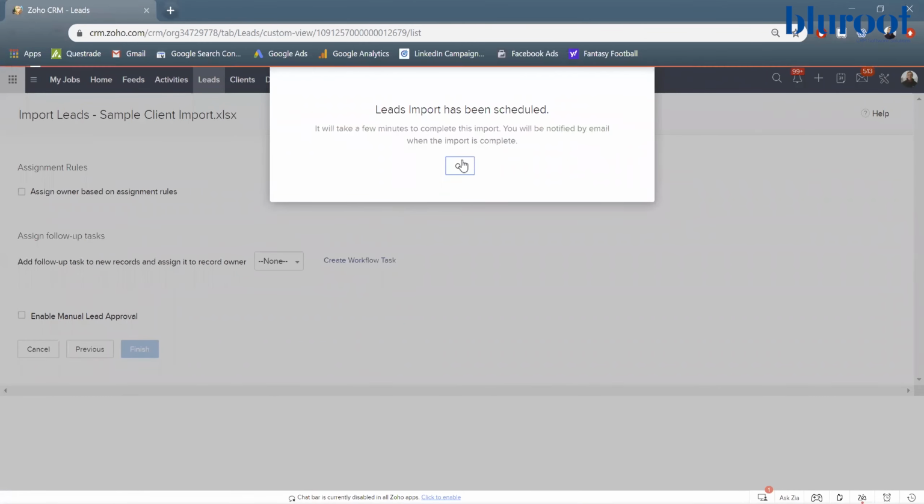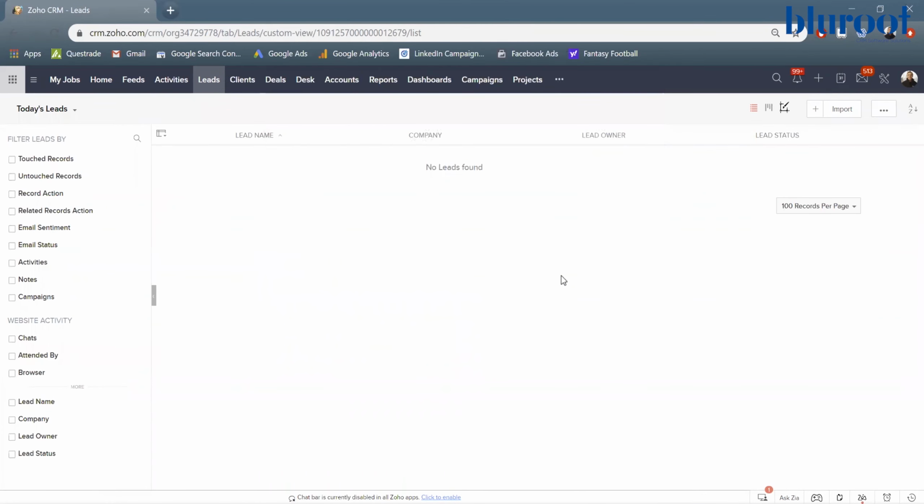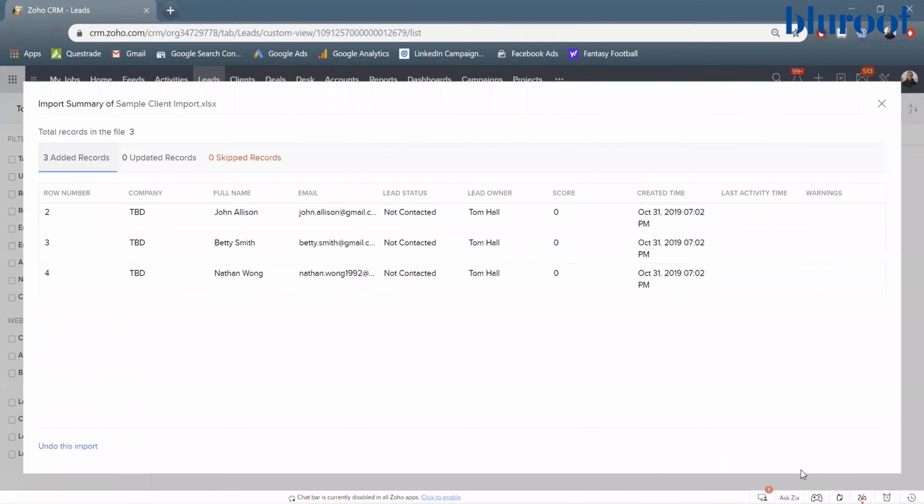This little prompt will come up that it's going to take a couple minutes. You can just hit OK. And I'm going to quickly pause the video and wait for that to be imported. So that was about 15 seconds that I paused the video. And you see after 15 seconds, I get this little import status that it was a success. I quickly click it and I can see the report and say 3 added, 0 updated, 0 skipped. So everyone came in and I can see the details there.